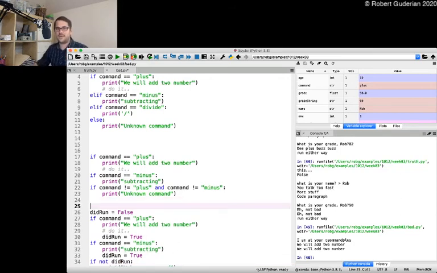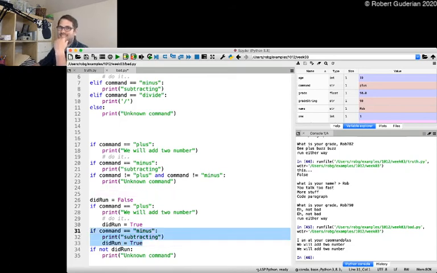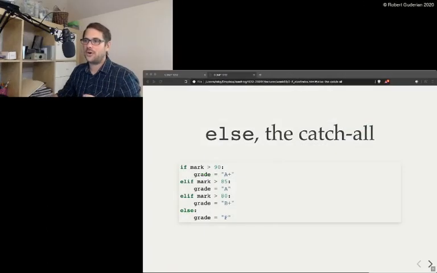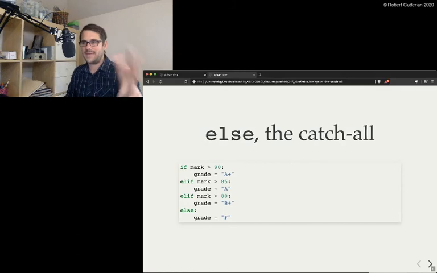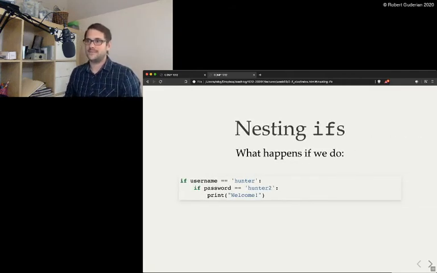So now if I wanted to add divide, I would just have to add another code paragraph, but it's still error prone. I still have to worry about what about this did run? I have to put that everywhere and make sure that I set it, and it's still more error prone and kind of gross. Keeping else as your catch-all and making Python do the smart stuff is good. Computers, really good at being consistent. Humans, kind of terrible. Me, absolutely terrible at being consistent.